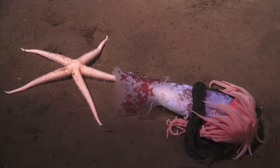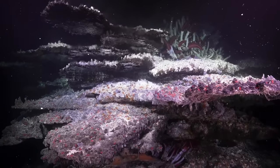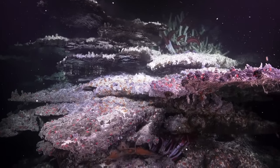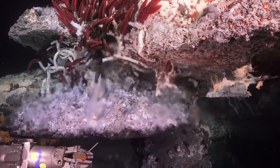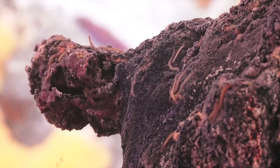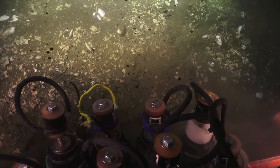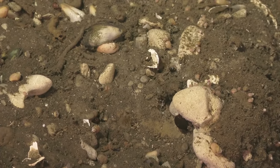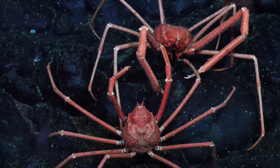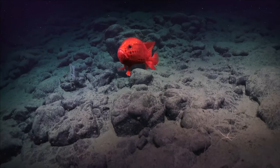Communities of life are solitary. They seem isolated from other habitats in the deep, but there is more going on here. The exact nature of the deep-sea food web is still not fully understood, but advancements in technology and research in recent years have granted us a greater understanding of how these separate settlements of life are interconnected as one. Let's take a closer look at the food web of the deep sea.